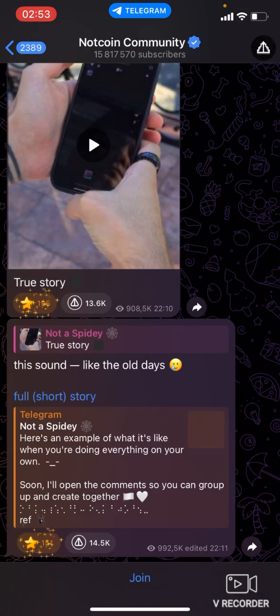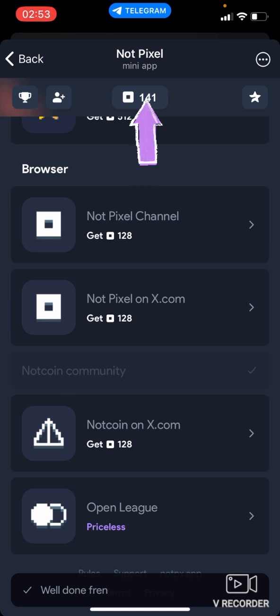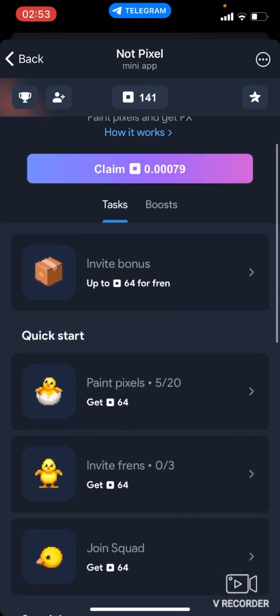All right, I'm going to join the NotCoin community over here, then I'm going to go back. All right, so when I'm back here, click on it one more time. You see my account, my balance has increased to 141. So just go ahead, do all this and get some extra tokens over here.